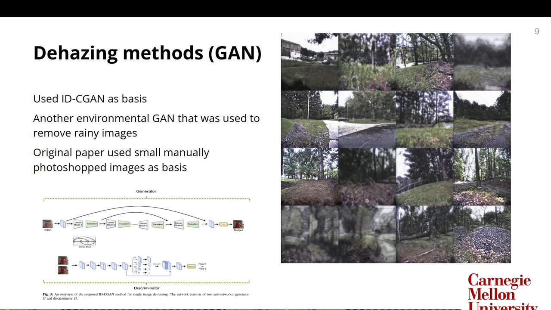One way we improved upon the original paper was our dataset creation. In the original paper, they manually created and photoshopped images as the training and test dataset. But since we used a much more automated process, our dataset was much larger and more than likely worked a bit better. And so you can see some images to the right.